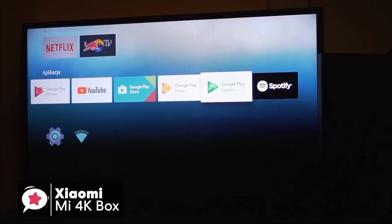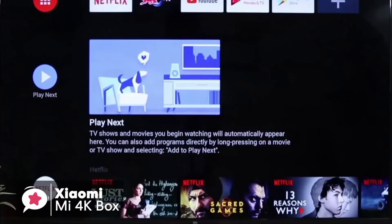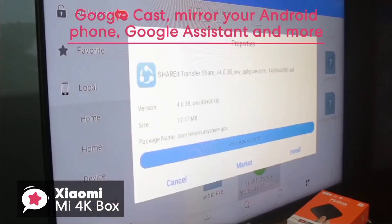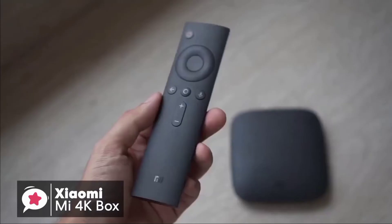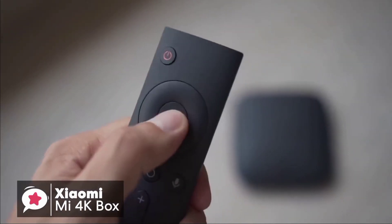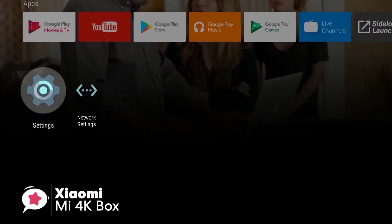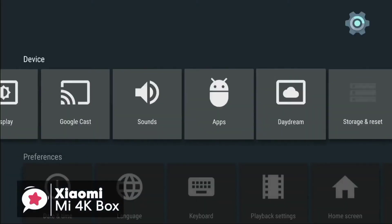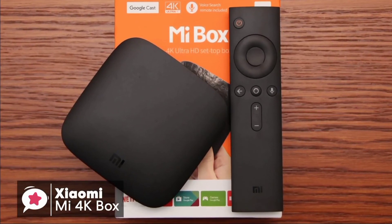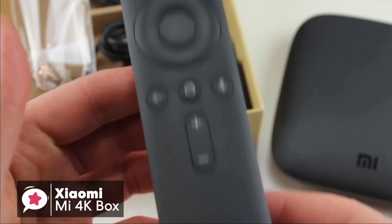The USB port is full-sized for hard drives or external controllers. Apart from supporting high-resolution 4K video, the Mi 4K Box has Android TV 8.1 built in, giving you access to the vast Android TV ecosystem of apps, Google Cast, Android phone mirroring, and Google Assistant. The remote is fairly basic, featuring a power button, voice search button for Google Assistant, direction pad, selection button, apps button, back button, and home button — all easy to get used to.